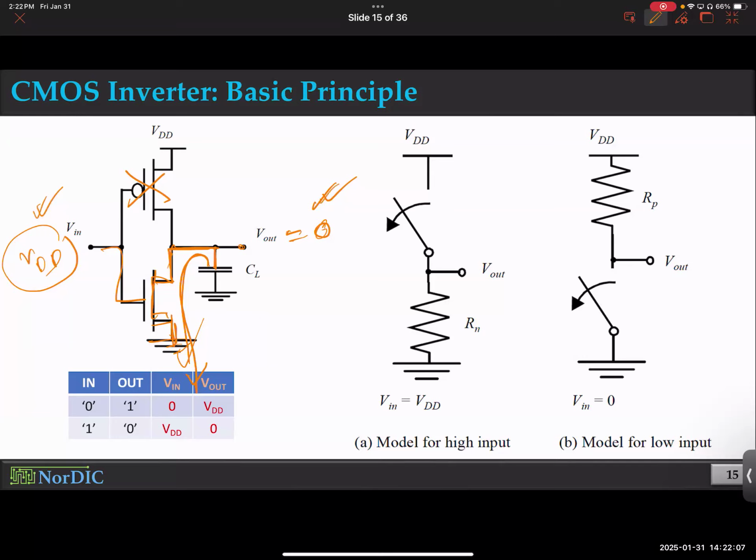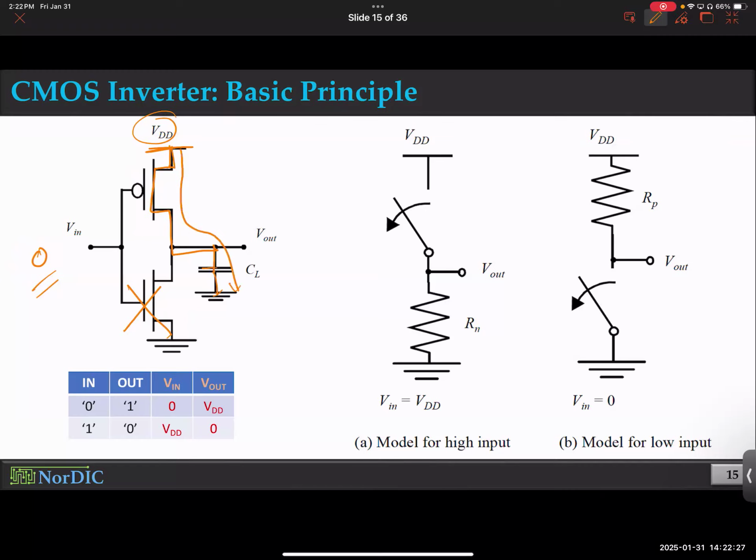This circuit inverts. Let's see the opposite. When you apply 0 as an input, then NMOS turns off, but your PMOS turns on. So notice your capacitor is now directly connected to VDD. So it doesn't matter what charge it was storing before. Now it will be fully charged to VDD. Oh, wow. You applied 0 as an input, but your output now became VDD. Inverter again. So that's how a CMOS inverter inverts.